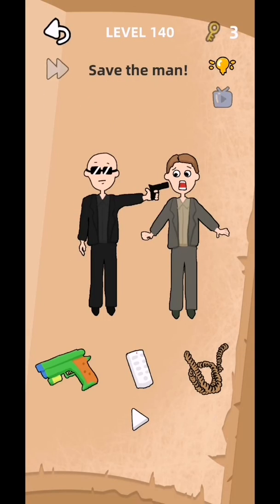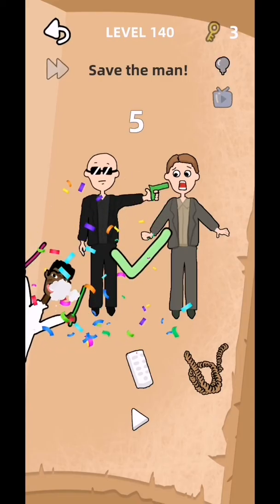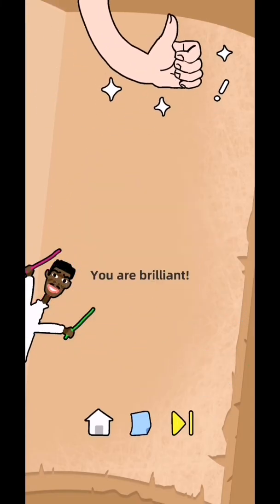Okay, last level, level 140. So tap to play. Here a real gun, but here a water gun. So give water gun to this man and level complete. So this is today's video.